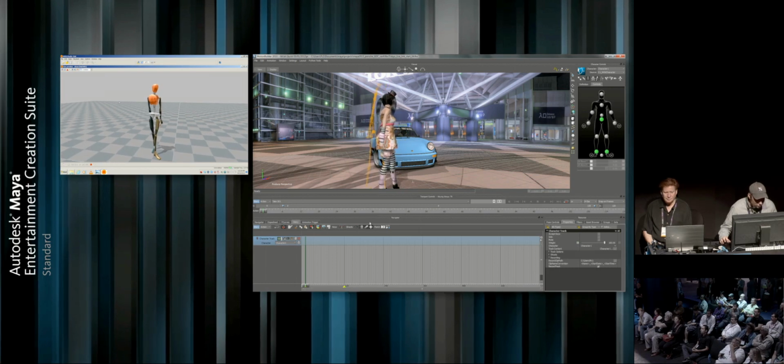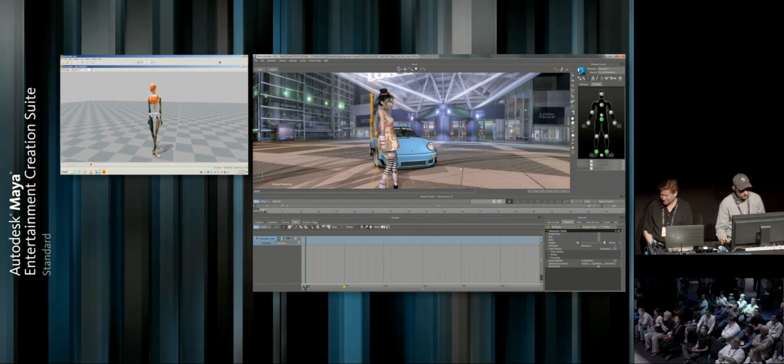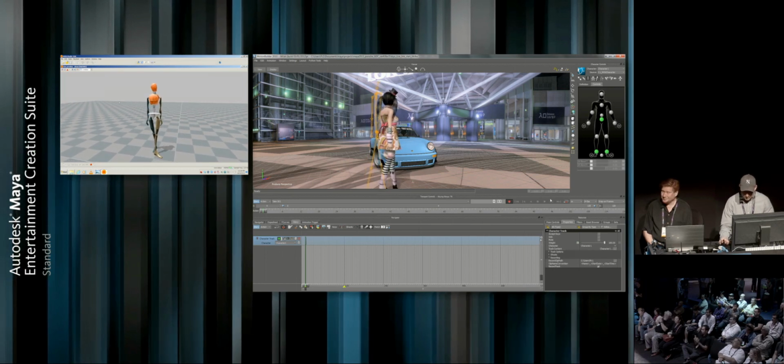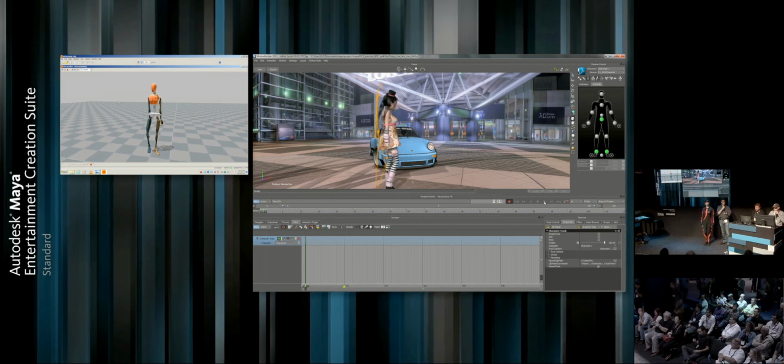So that's what we want to see here, just a couple of recorded takes into Story. So we got our record button set. All right, so basically before we get started, I just want to talk a little bit about the technology and why people are using this.